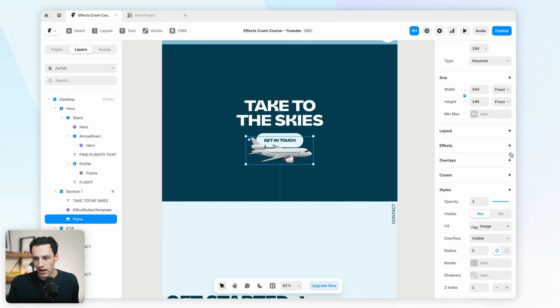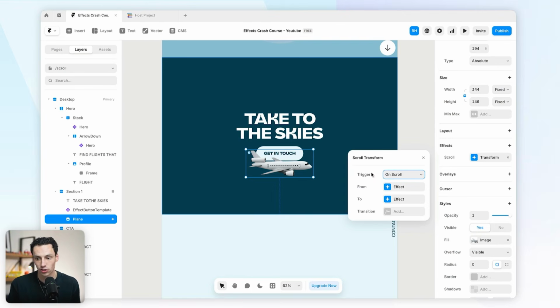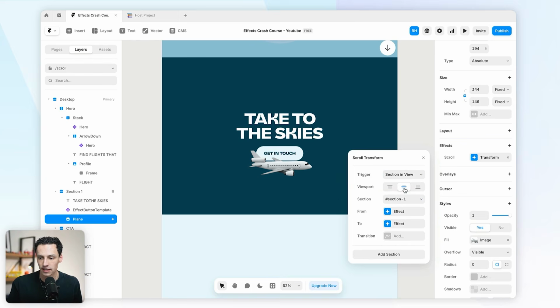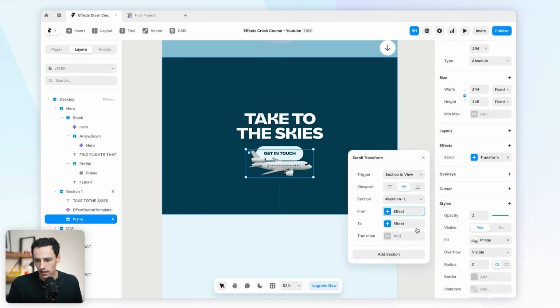Now let's leave that one for now and let's actually look at scroll transform. Now, similar to scroll animation, we're animating between 2 points, but that scroll will actually continue to transform over that whole duration of that trigger. So for example, if it's just on scroll, that's going to happen over the entire page. But if we set it to, say, section in view, and then if we select our section again, and we'll set our viewport to be to the center, then let's do the same effects. So let's actually set the offset to be -500, and the opacity and scale to be 1, and then the exit is going to be 500.